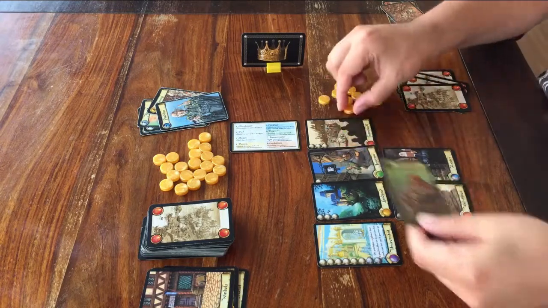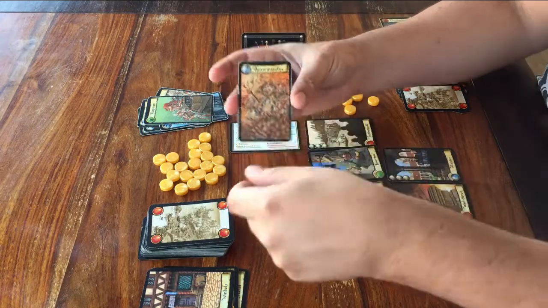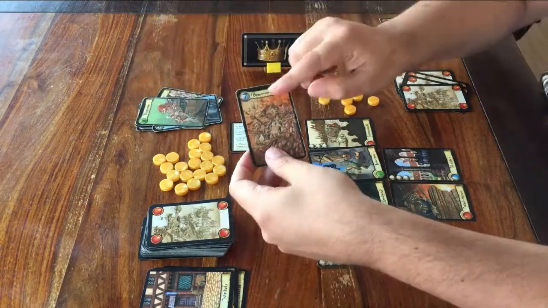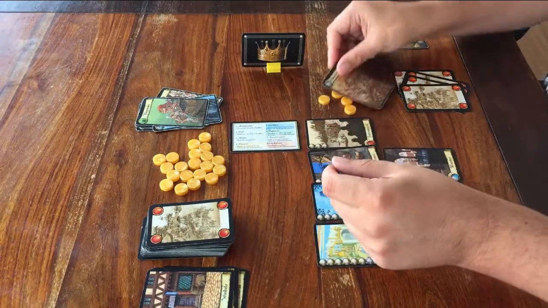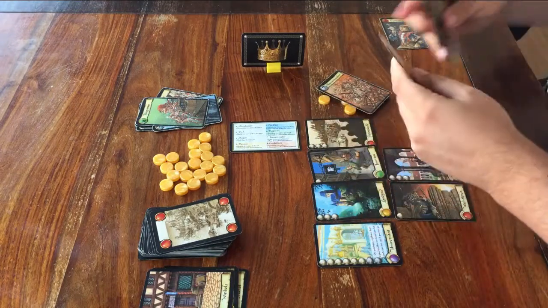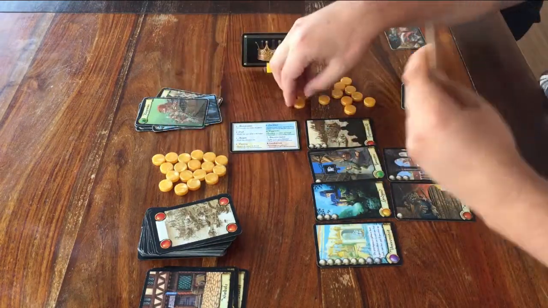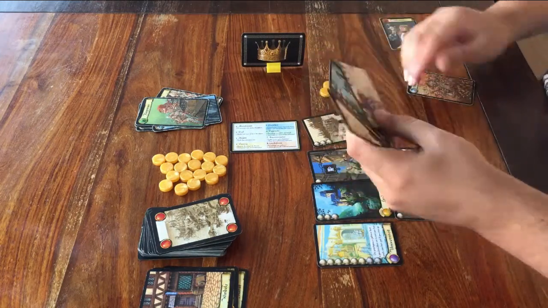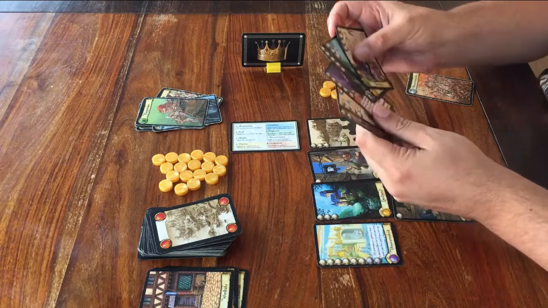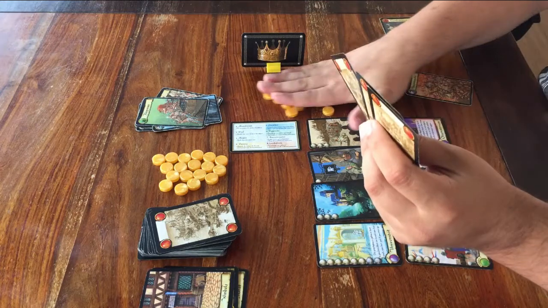Number 7, the Architect. If you are this character, and it didn't get murdered by the assassin, then at the start of your turn you can take 2 cards from the buildings deck. And then you take either money or cards. Also, you might remember I said you can only build 1 building per turn. If you are the architect, then you may build up to 3 buildings in your turn.